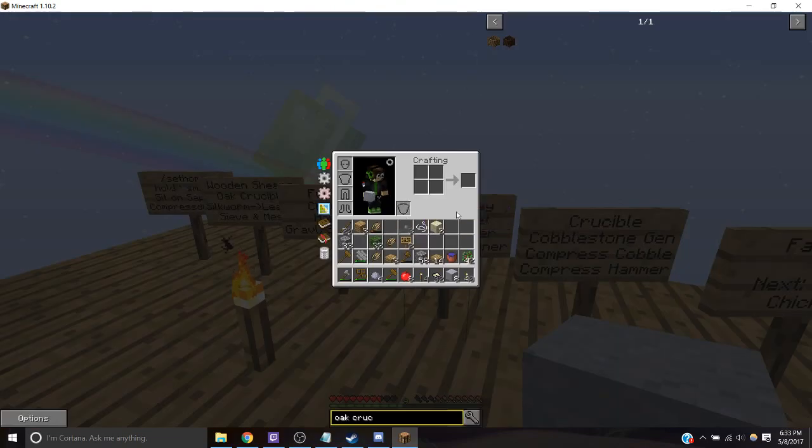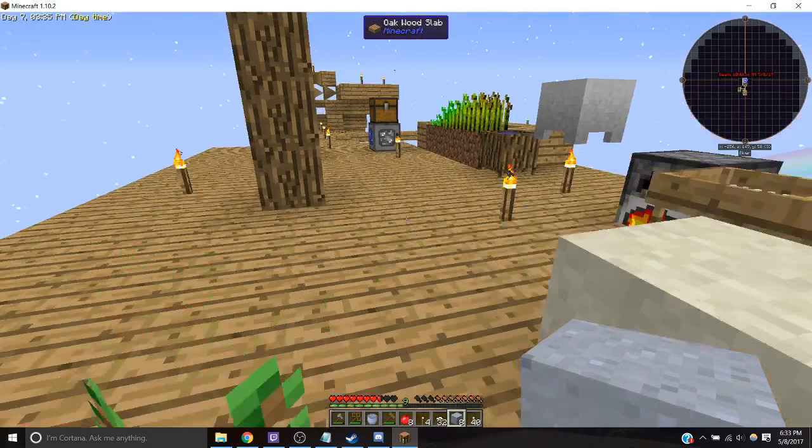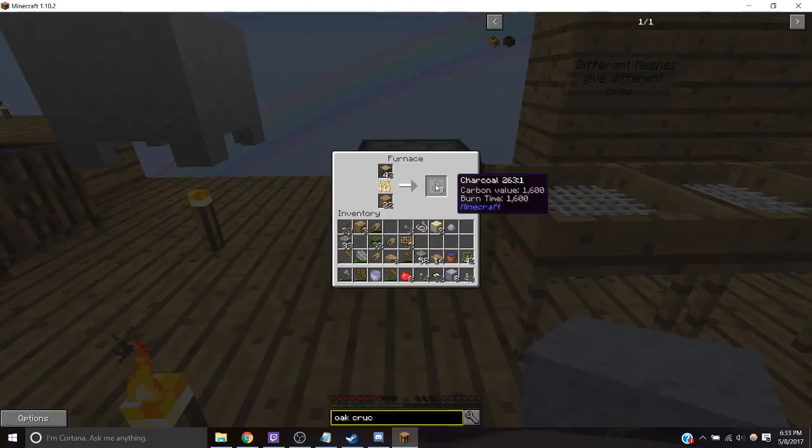Now we're gonna make a clay bucket. Let's see, where does our clay? Make a clay bucket. Put that in the furnace.